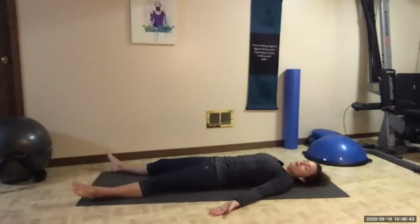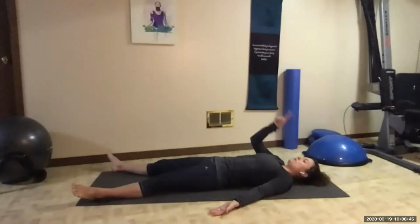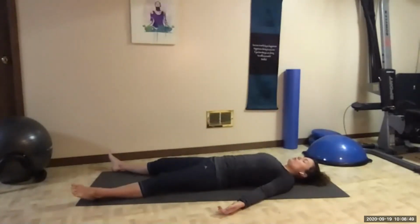Now I want everyone to turn your head so your nose is pointing straight to the ceiling. Go ahead and close your eyes. Now we're going to focus on our breathing. In yoga, it's really important that we take a moment and we reflect. And what reflection means is we take kind of like an X-ray of our entire body.